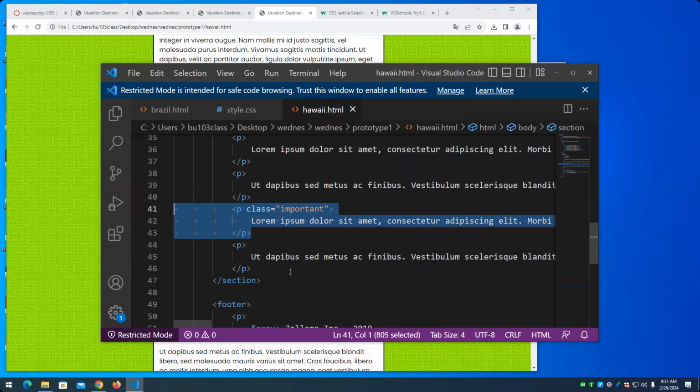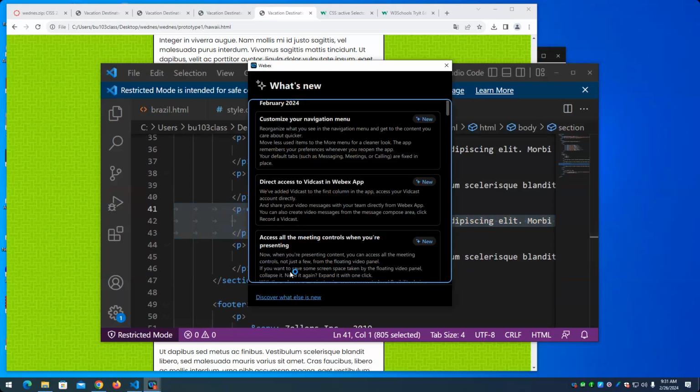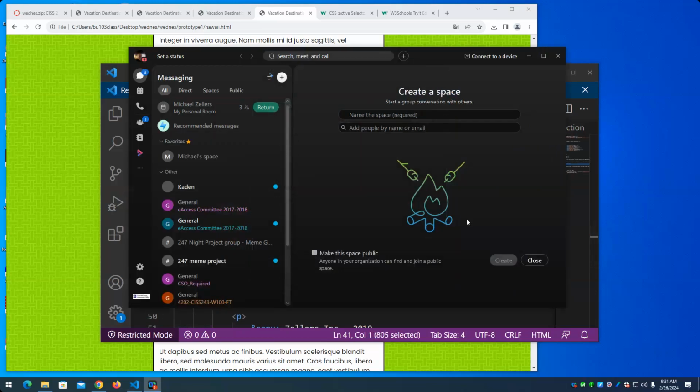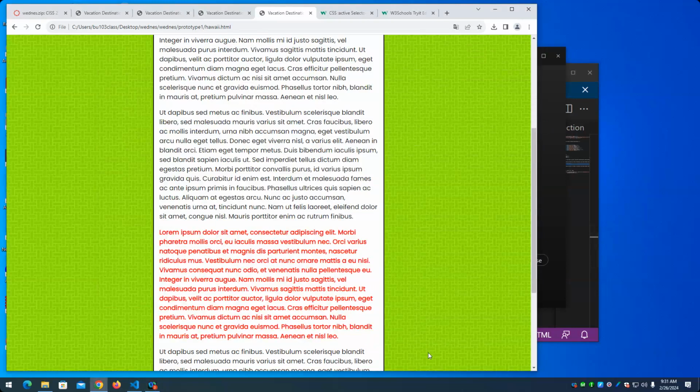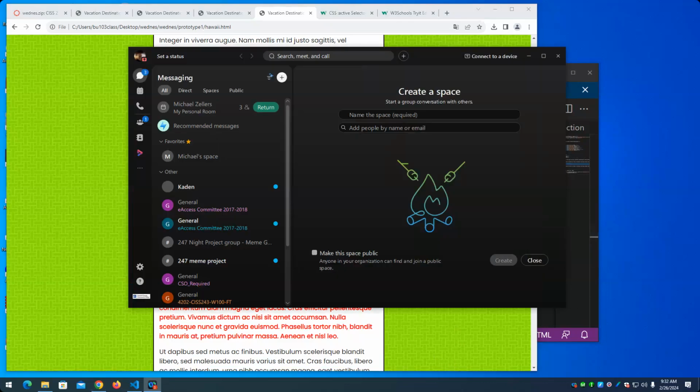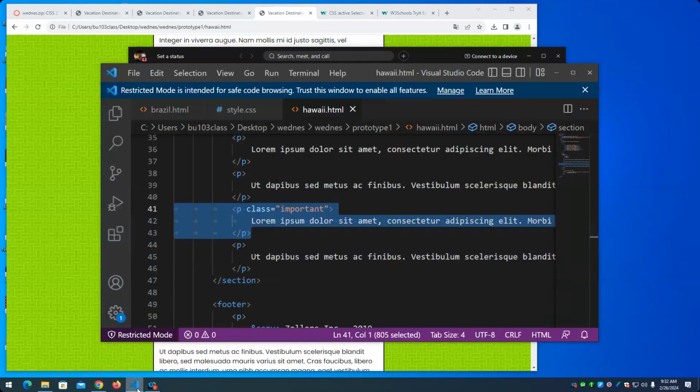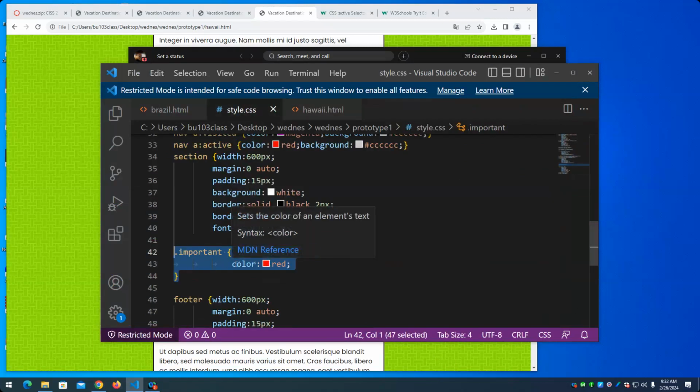So if you look at a page, you could have all sorts of classes of text, classes of paragraphs or whatever. You could have stuff that's important. Think of a pharmaceutical company, on their website they might have the side effects of their medicines. A restaurant may have directions to the restaurant, menu items, nutritional information. So there are different classes of stuff that you can put on the page. And you can put classes on those paragraphs or headings or whatever you want to give them a certain style rule, to give them a certain appearance. So anything on this page that has a class of important is going to get this style rule. Font weight is going to be bold and the color is going to be red.